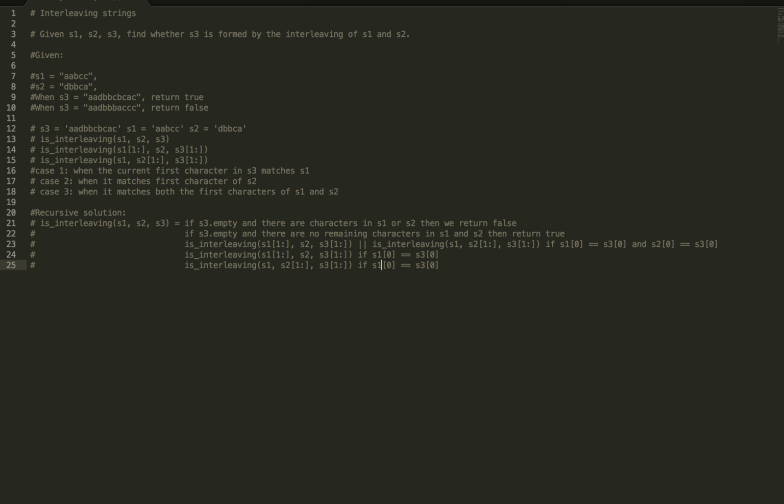Now this is fine. This is a recursive solution and it would work. For each node we would be visiting isInterleaving at most twice, and there are n characters, so the time complexity is going to be order 2 to the power n. But let's see if we can do better than this.